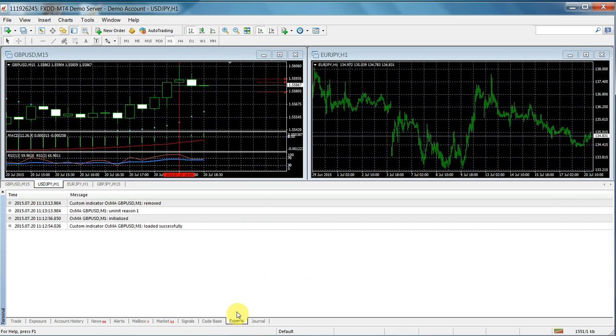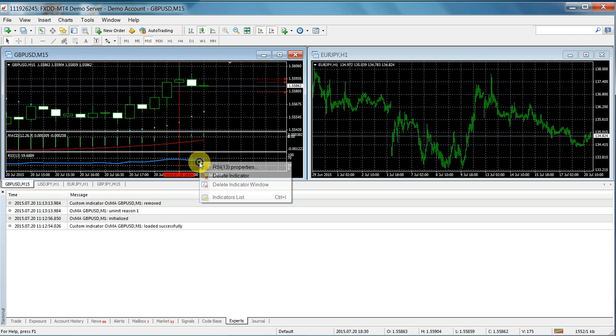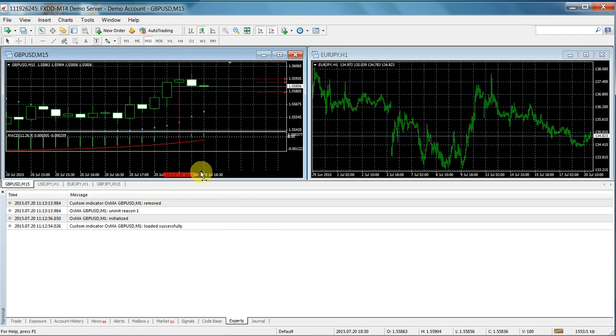Experts is one that I use once in a while. If you change something in a chart window, that will show up over here. Let me go here and delete this RSI indicator. Delete this. Okay, and if I go back again in here, it should tell me.